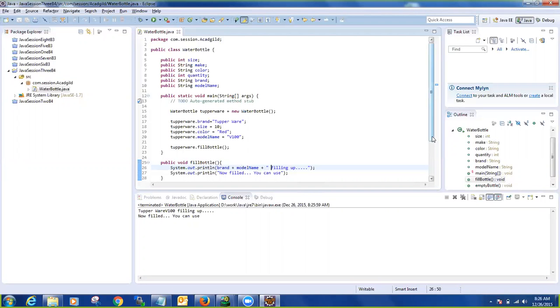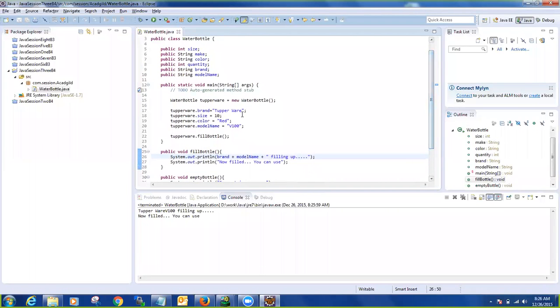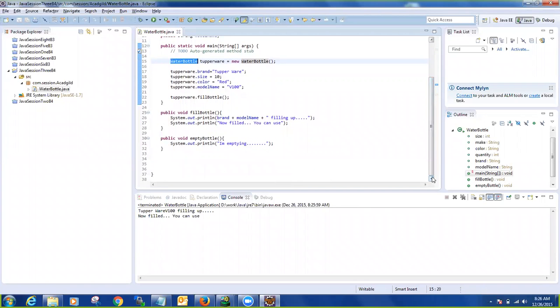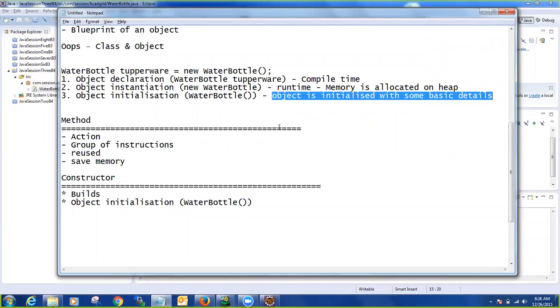With this I can see that each and every attribute like this is separately allocated, an individual entity for each and every object I create of a water bottle, right? Similarly, each and every action is also bound together to make an object.